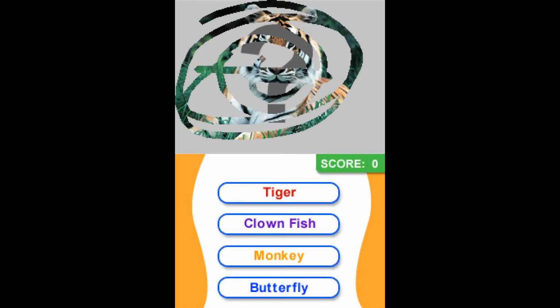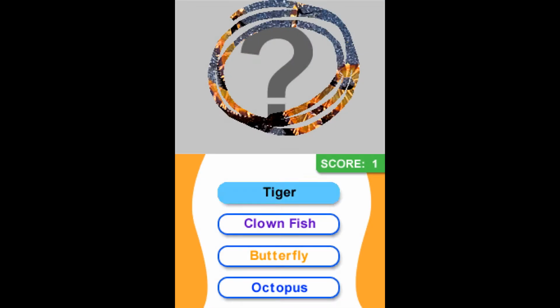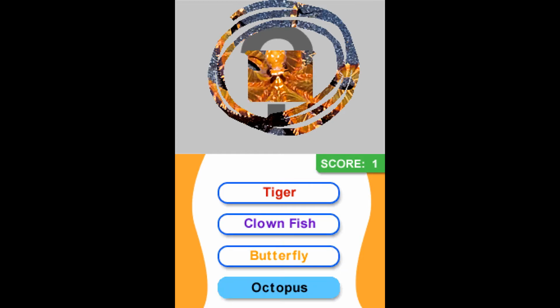Scratch and see. Scratch and see the hidden animal. Which animal do you see? Tiger. Clownfish. Monkey. Butterfly. Tiger. You got it! Which animal do you see? Tiger. Clownfish. Butterfly. Octopus. Octopus.